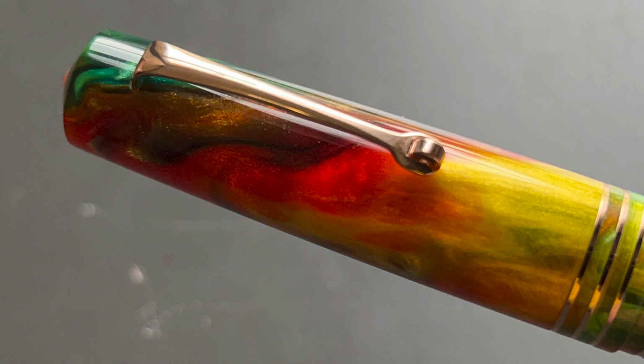Let's start by taking a look at the top of the cap. It comes to a rounded point. Then we have the clip. The trim on this specific pen is rose gold. It's also available in rhodium trim. I felt the rose gold matched well with the overall color scheme of this particular pen. This is a limited edition of only 37 units. There will be 19 in rose gold and 18 in rhodium.